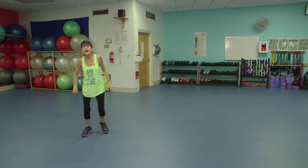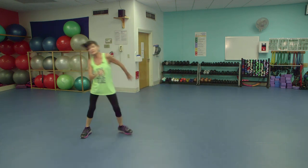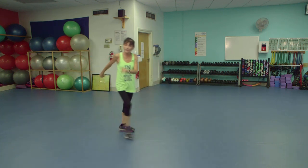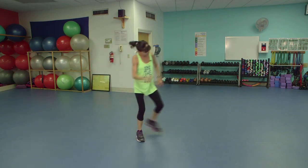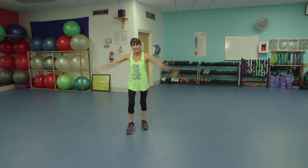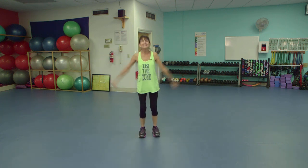Oh, rest those arms, shake them out. Give me a little hip here to move those hips. Four, three, two. Oh, march it out again. Arms front, but side. Front, side, front, side.